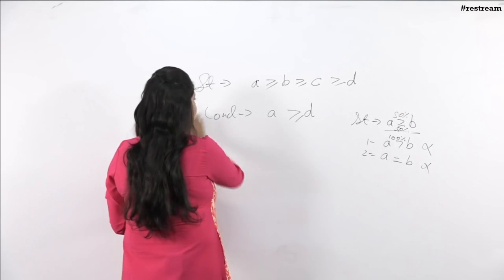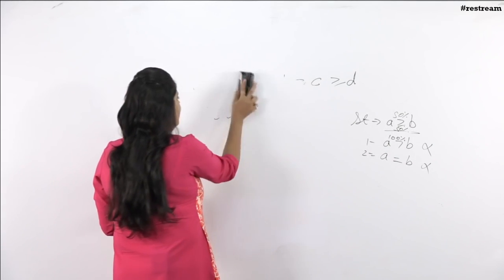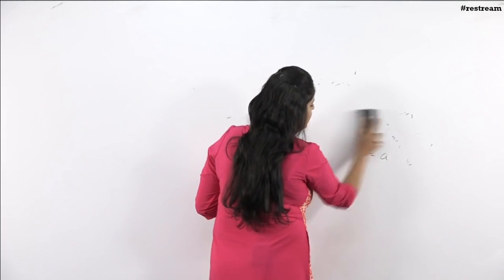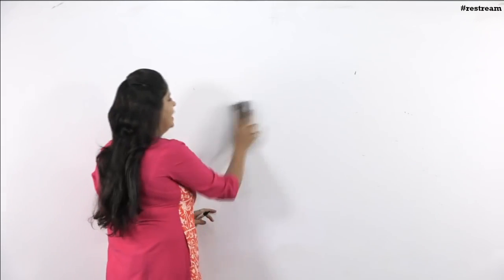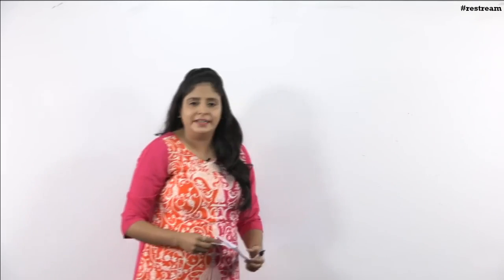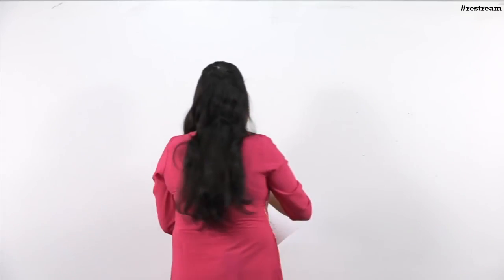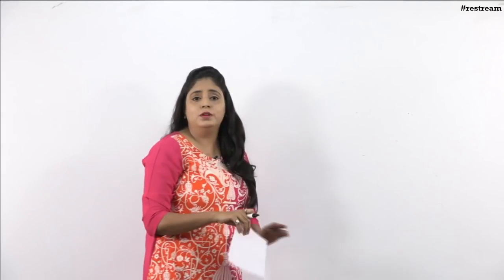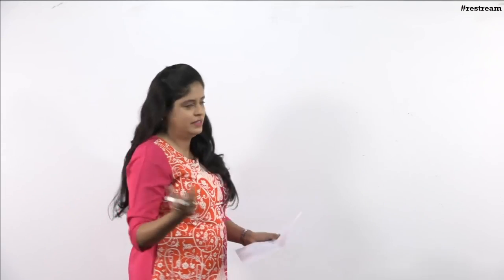So let's move on with some more examples. But right now, I specifically want to discuss with you some either or situations, the various either or situations which vary in inequality. Let's move on to our statement. I am giving you a statement, and further I will provide you various conclusions and you have to decide it.